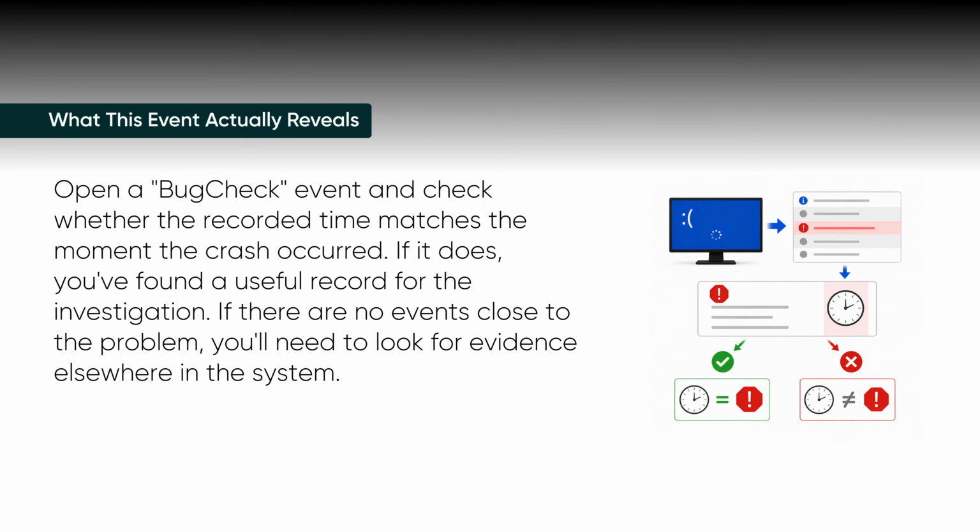Open a BugCheck event and check whether the recorded time matches the moment the crash occurred. If it does, you've found a useful record for the investigation. If there are no events close to the problem, you'll need to look for evidence elsewhere in the system. Now let's test a common suspect.